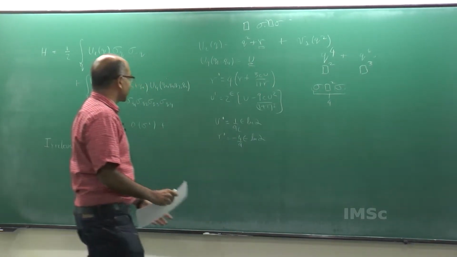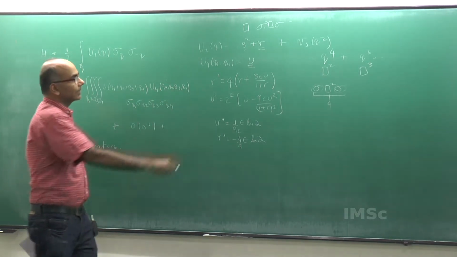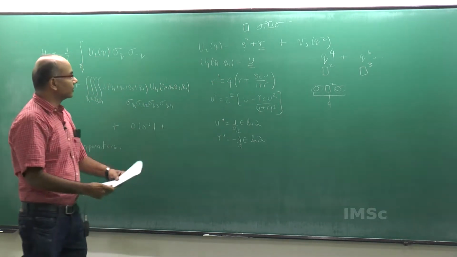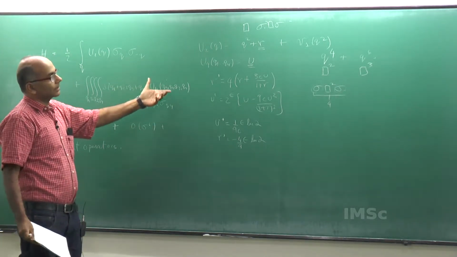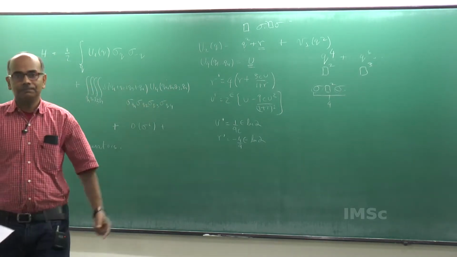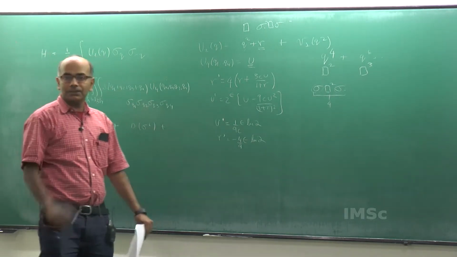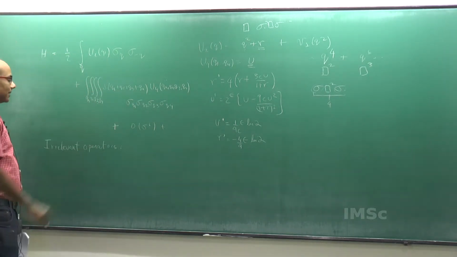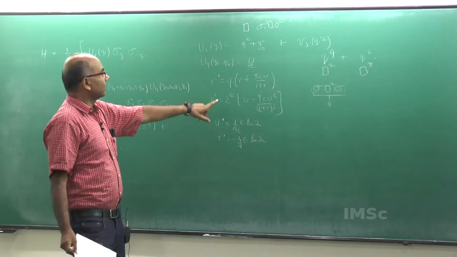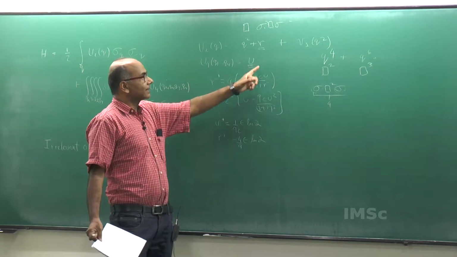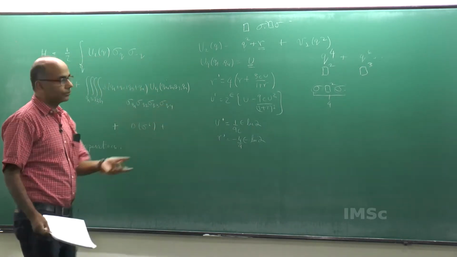Similarly, this U4 can have Q dependence. We've started with a simple case where it doesn't. If you introduce derivatives, powers of Q in this, you will effectively be adding operators to the Hamiltonian which have higher dimension. So there are an infinite number of possibilities of higher dimensional operators. That's why these irrelevant operators are an infinite number. We should at least consider what happens when you add these, and is it consistent to just keep this? In particular, does the fixed point structure change? Does the fixed point change a lot?